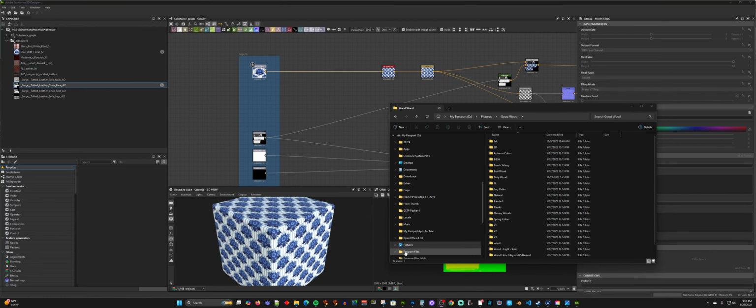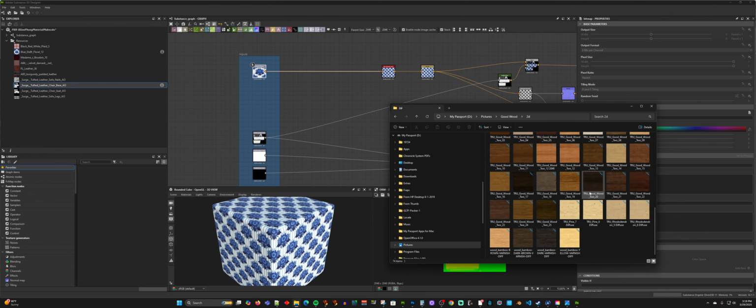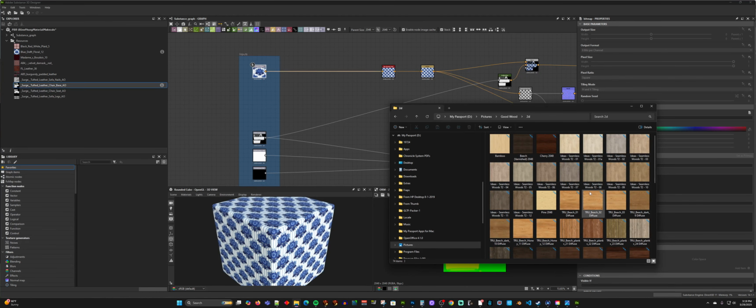Okay, so I'm down here in my pictures. I have a thing called Good Wood, which has a whole bunch of different kinds of wood in here. And I'm just going to drill down. These are just simple wood 2D textures. And while we're doing that, we'll pick one that I think will go good with this white furniture. So maybe I could always desaturate these too, to get rid of the color. Let's take this one, and we'll temporarily set it right here.